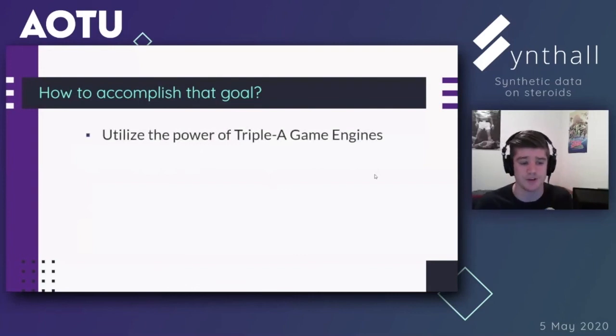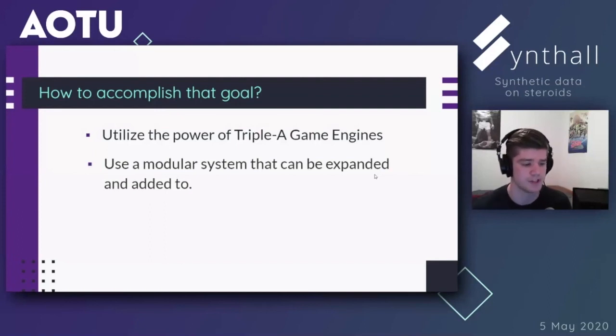Well, we can utilize the power of AAA game engines. That's what Waymo is doing, Google's doing, NVIDIA was doing, right? They're utilizing game engines to render these things for them, which is very cool because of the state of technology as it is, games are becoming very realistic and very hard to tell sometimes from real life because of our computational levels in computers. So we want to be able to utilize that when we're generating these things because it will allow us to do it very quickly.